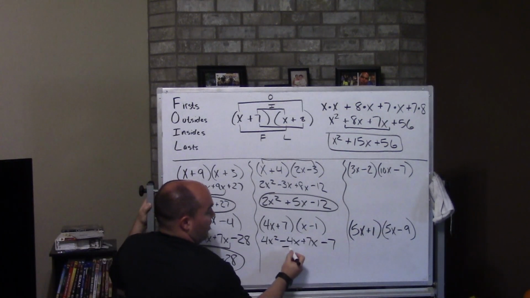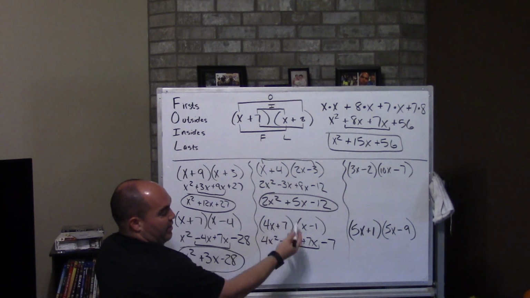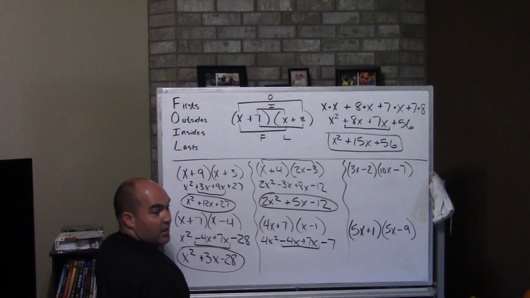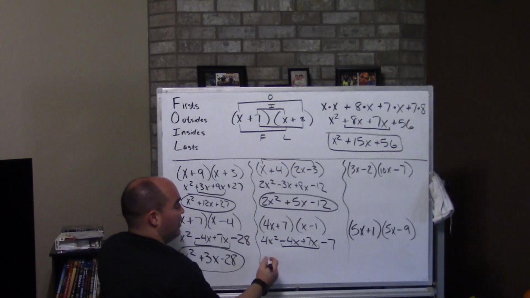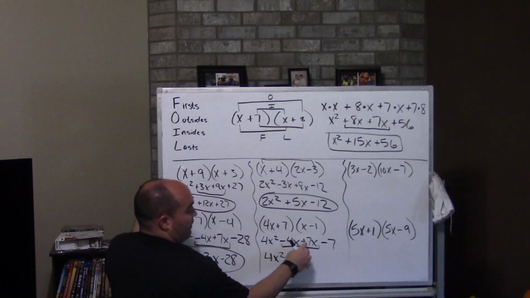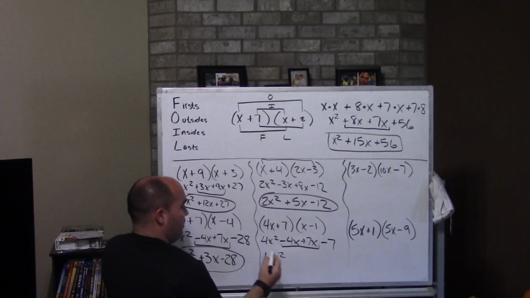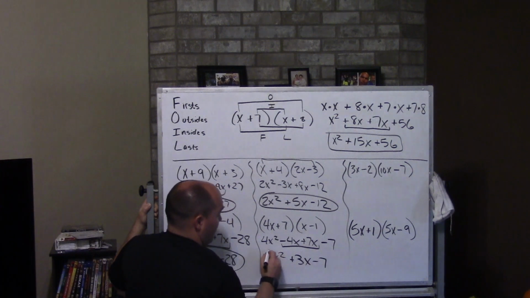Okay, my like terms are in the middle again. Like I said, something weird is going to happen here for that not to be the case. So about 98% of the time that's going to be what you want it to be with your like terms right in the middle. So I've got my 4x squared, and then I've got a negative 4 and a positive 7, same thing as I had over here. So that is 3x, and then I've got my minus 7.